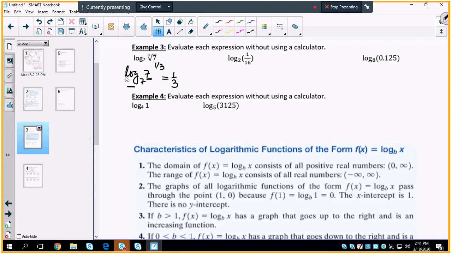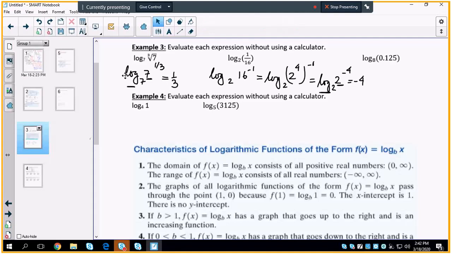I will do the same thing on the next problem. I will write it as log of 16 to the power -1 to the base 2. Can't do anything with it yet. So now write it as log of (2 to the power 4) to the power -1 to the base 2, remembering 2 to the power 4 is 16. But then I know power of a power is simply multiplying the powers. So I get log of 2 to the power -4 to the base 2. Now you have inside exponential, outside log, both base 2. They cancel each other and you get -4.